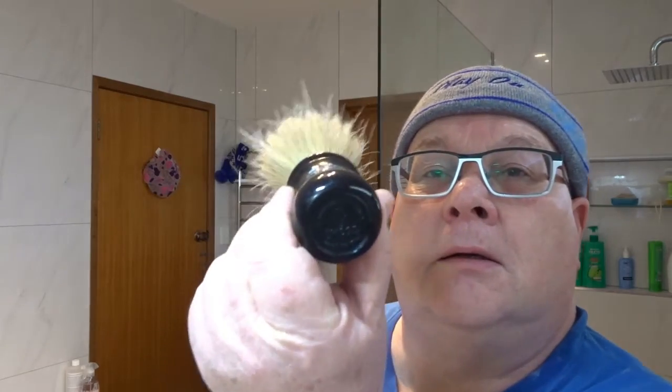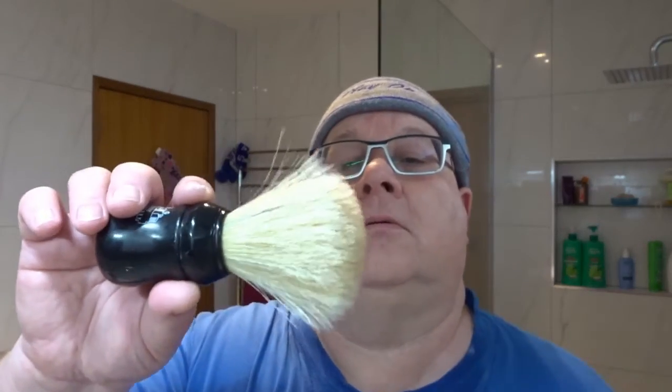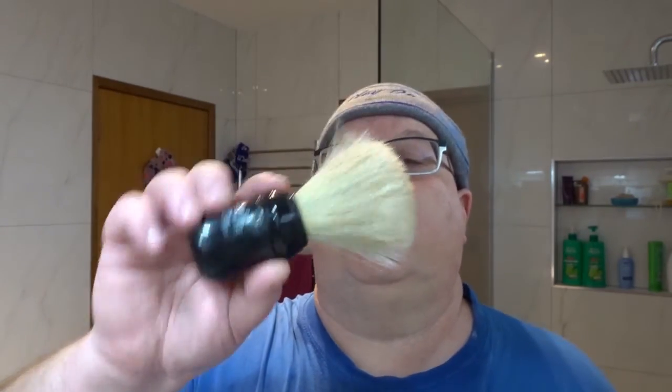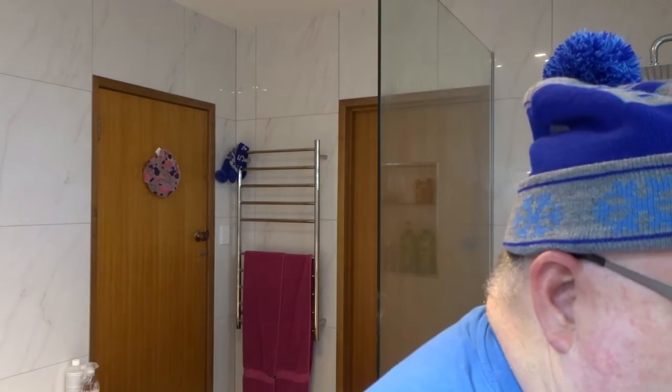Right, while that's vanishing, we'll go over my shaving equipment. Today I used the Amiga boar brush. It actually comes from Shave Factory, but it's just a rebranded Amiga, as you can see on the bottom there. Big boar brush. I've had this quite a few years now. Oh, there is a hair coming out. I've had this probably four years. So they do last a long time, particularly if you've got them in a rotation.